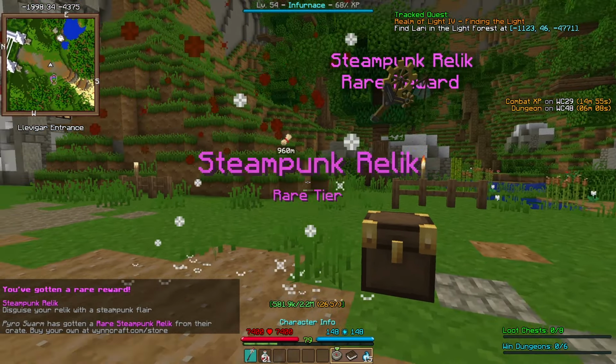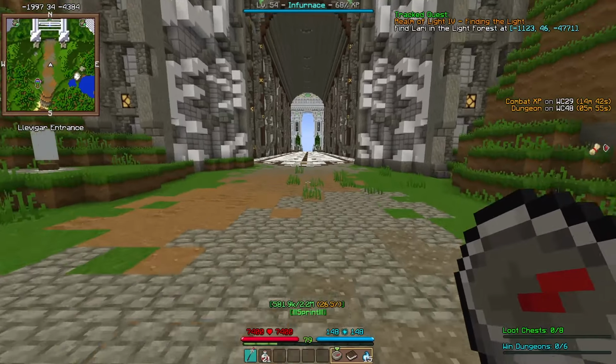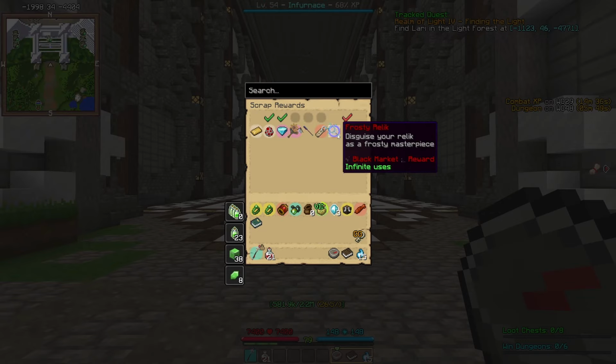Okay. Another relic. What do we have here in terms of trade up? Okay. So we need a common, rare, all of that, and we'll make another epic. So, sweet, we are making progress towards more black market rewards, which is what I want to do. I just want to keep opening crates, keep getting more and more black market rewards.